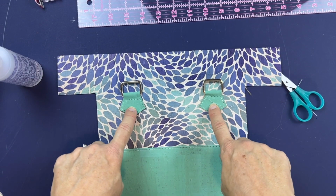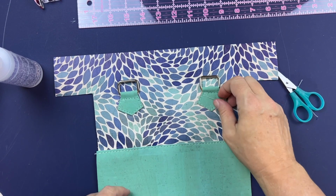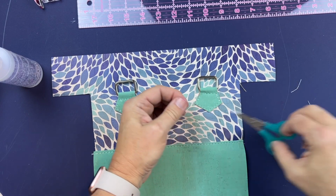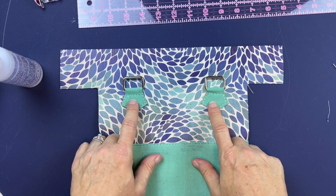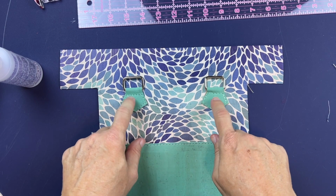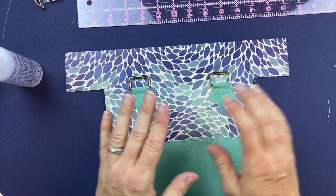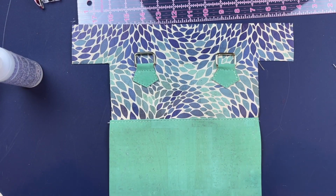The last thing you need to do, if you want to, totally optional, is to just add a rivet in the center. Let's see, I got a little string here. There we go. You can add a civet, that's a center rivet. Add a center rivet to the strap anchors, and then this panel is done. We'll do the same thing to the other panel, and then I'll be back.